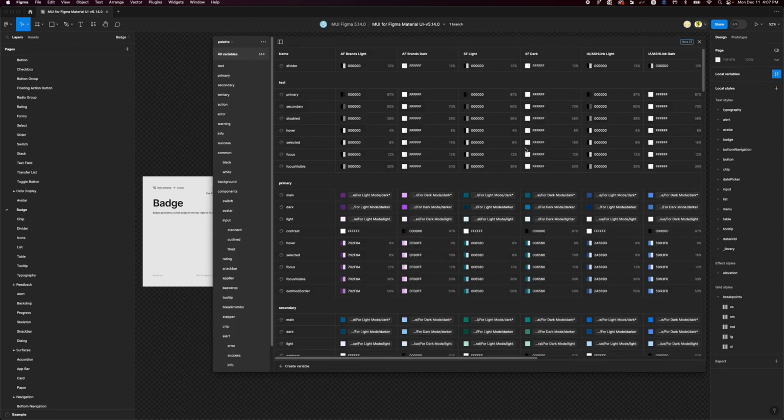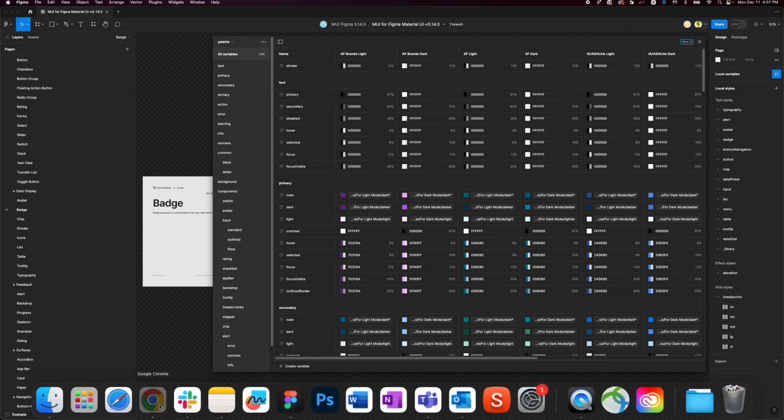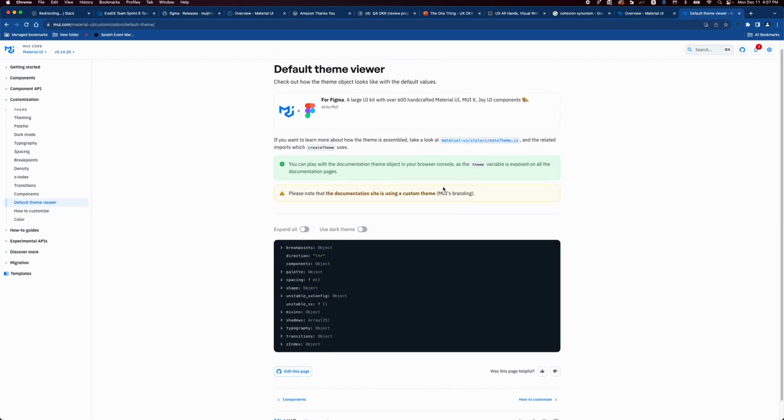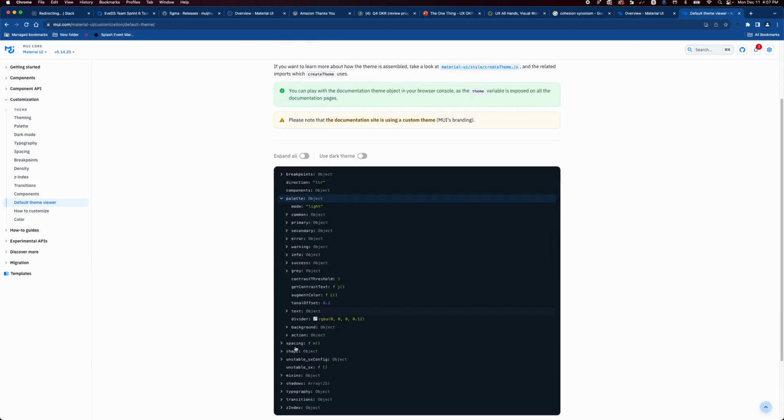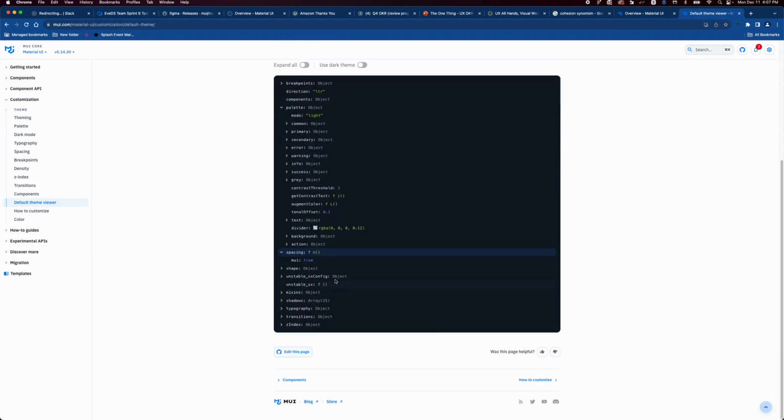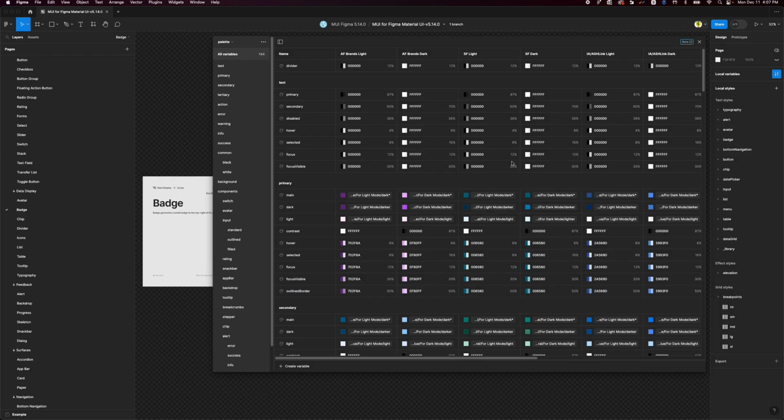Now with the variables, this is a topic that we're going to be covering in other videos, but what MUI did is that they integrated the default theme into the variables. What I mean by that is that when you go to the MUI website and you see the default theme with all the stuff, the palette, all the colors, the spacing, and some other stuff like the shadows, you're gonna be seeing all that represented in here in this list.